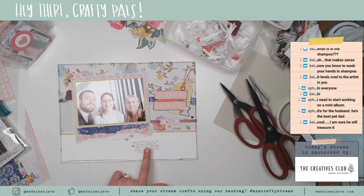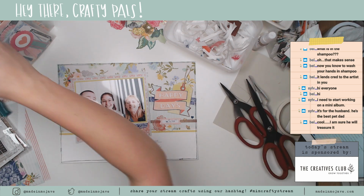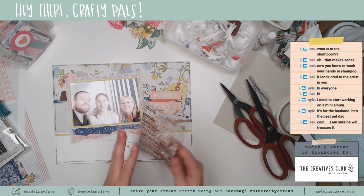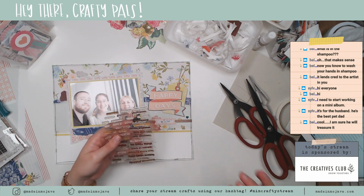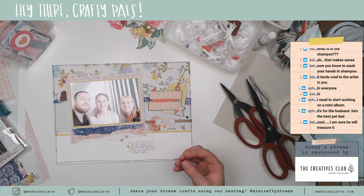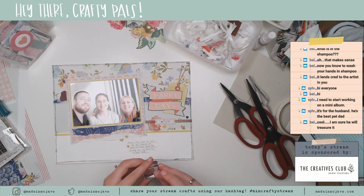I should have done the journaling in... Oh, before we need to do stamping. I should have done the journaling in navy, but I'm going to stamp in black, so it'll all work out. It'll tie together nicely. I'm going to go with documented, of course. Best way to start any stamping cluster.